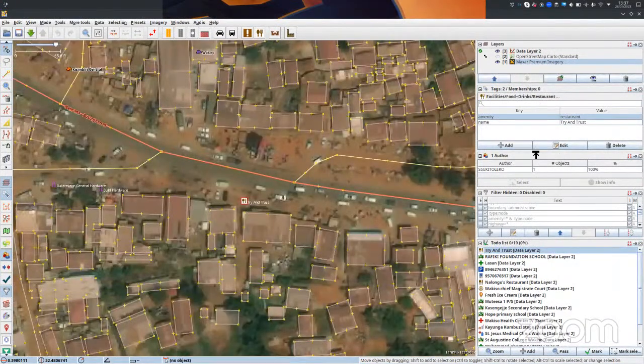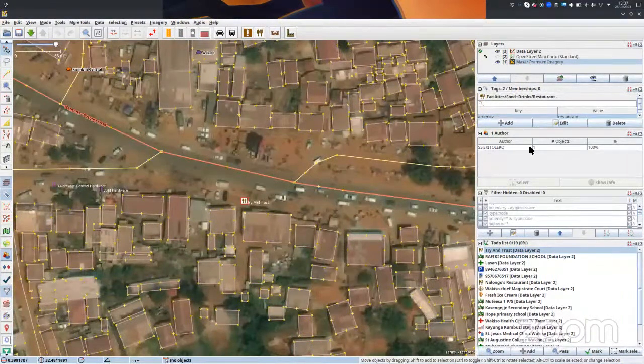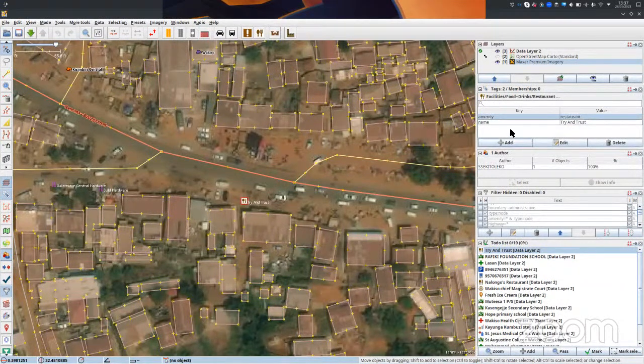I can see the author here. It was mapped by Sektoliko, who I think is on this call. So I can check if everything is okay with that point, if I want to make any corrections, or if I want to add more things. And if I finish checking that, I can say mark.